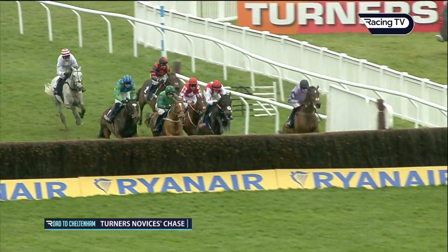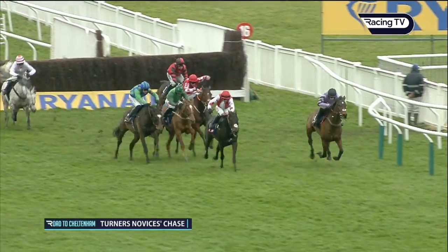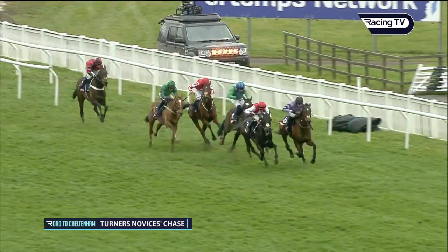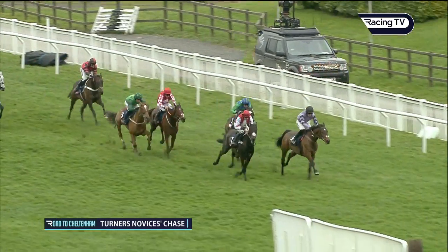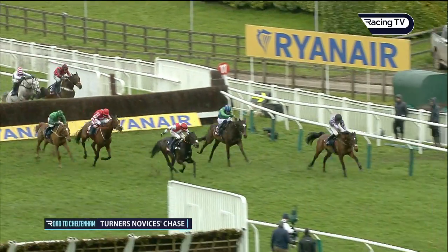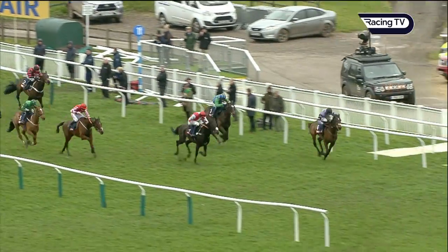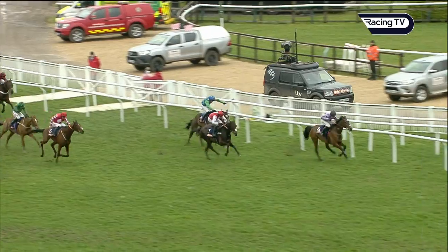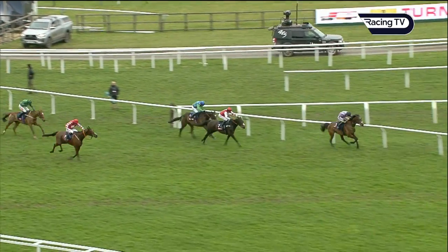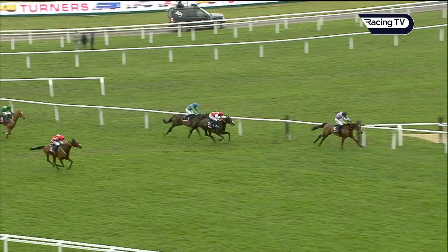Again, a really good jump. Jumping was key to it here for Stage Star, and he even jumped like a horse that could go back in trip. He jumped that slick and was so good at it. Appreciated ran in, Mighty Potter runs out, and Stage Star keeps going. I don't know. To me, that wasn't a stronger race than the Brown Advisory. No, I don't think it was either. And obviously he's rated that way. The handicapper thinks the same.